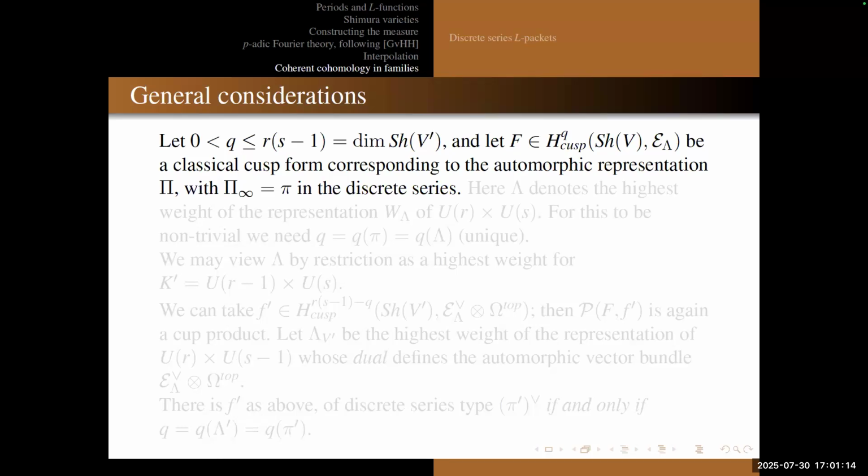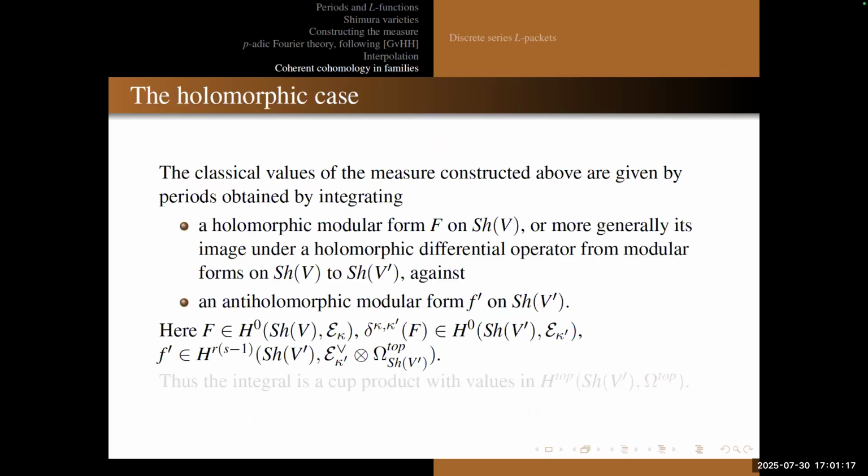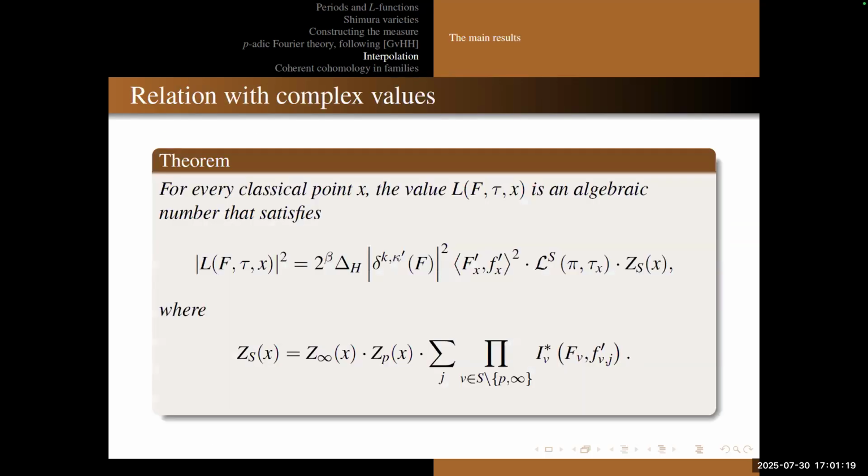Can you scroll back to the main formula involving a square times the value of an L function? Yes. So if I put the same flavor as last time, it's a fusion between p-adic and complex numbers. It seems like the L of f tau x is, a priori, living in a Q_p or C_p bar. Yeah, but it says that if x is a classical point, then it is actually an algebraic number.